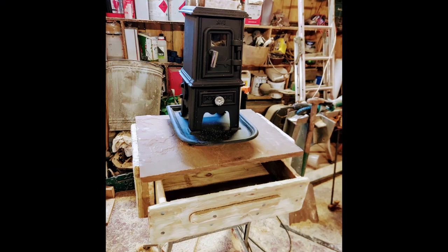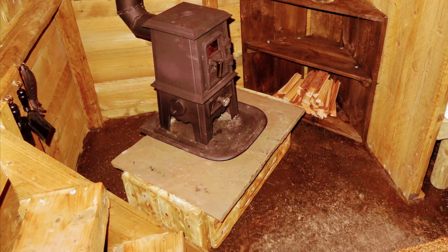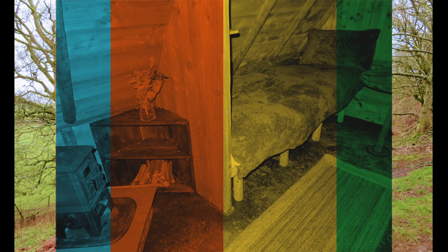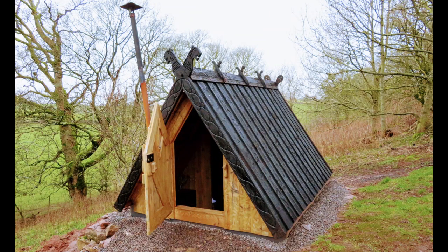A very small solid fuel stove was bought from eBay, and then a raised stone plinth was made with a drawer underneath to keep the coal in. This picture shows the depth to which the pit house is buried, up to the fiberglass. So everything underground is completely protected from the damp.